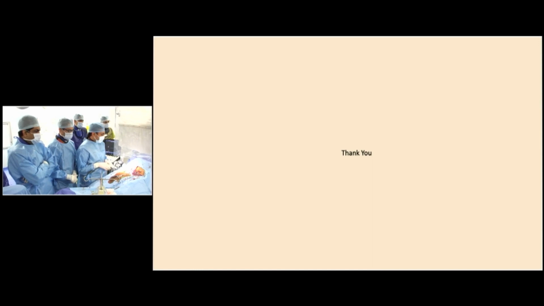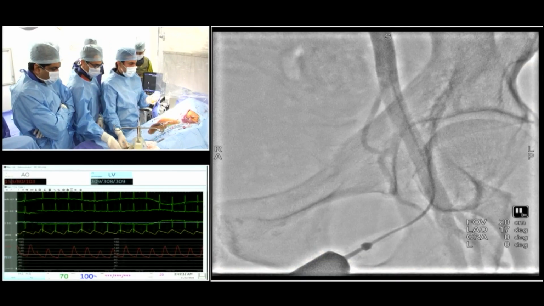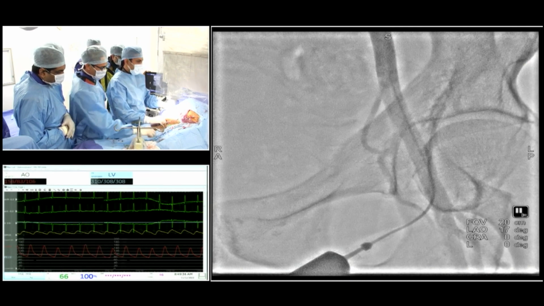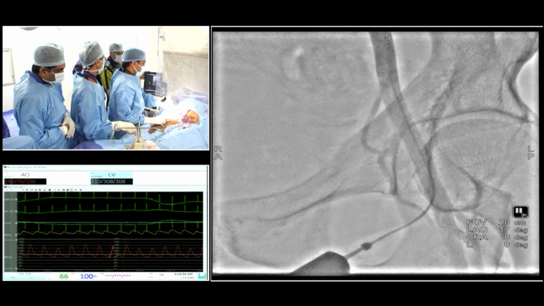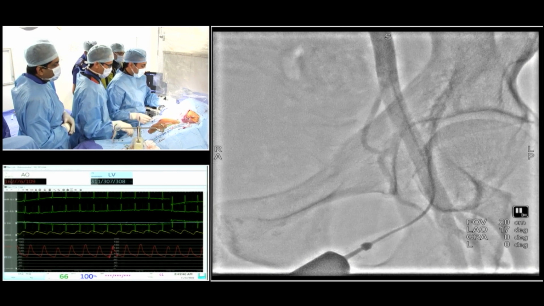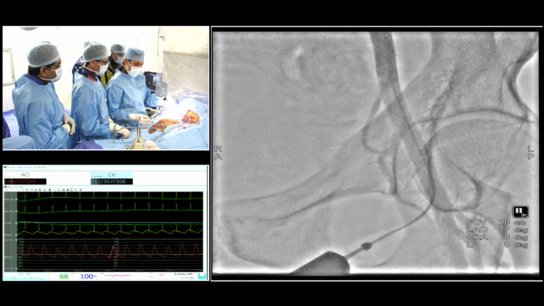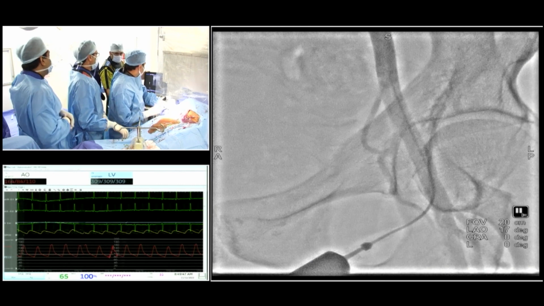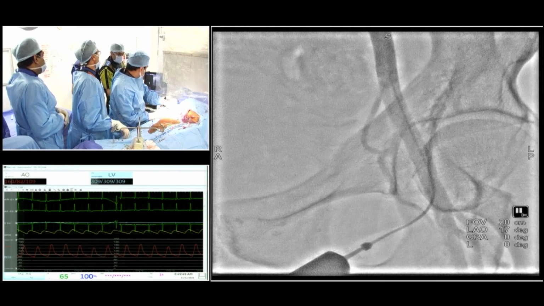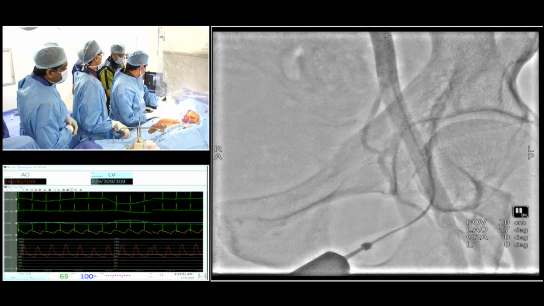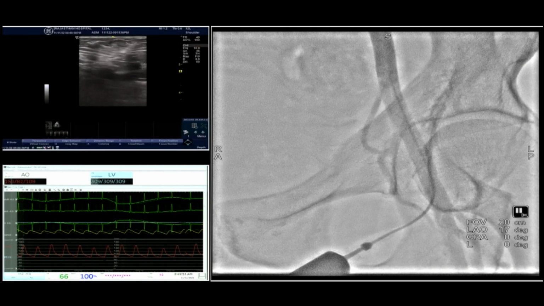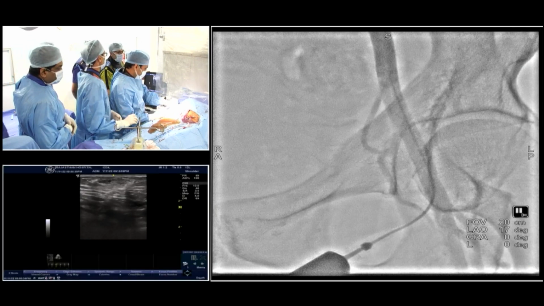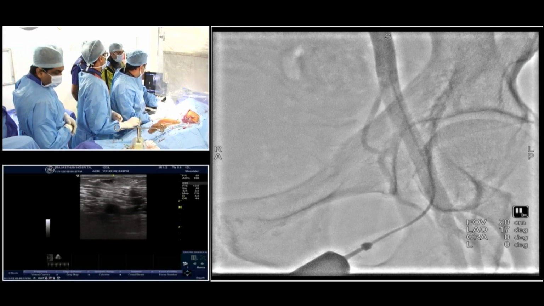Thank you. So we are here. This is our presentation, and we will start the access as an ultrasound-guided access on the right side. And we have a master TAVR operator, Dr. Gopalamurugan, who's moderating the session. So over to you, Dr. Gopalamurugan. So, Ravinder, tell us the choice of valve and why this valve, and what is the implant depth that you've decided, just for discussion purposes, whilst you're getting access.